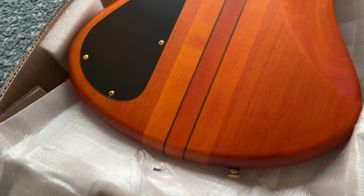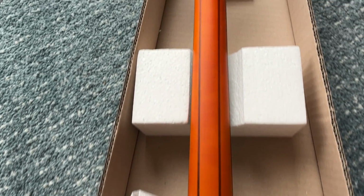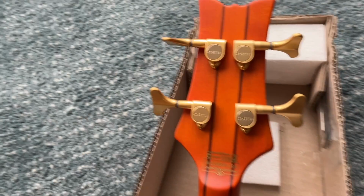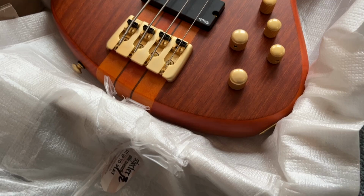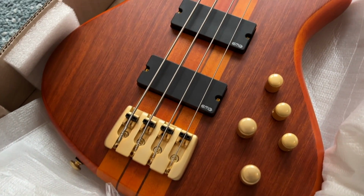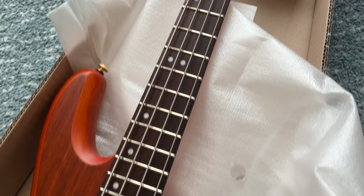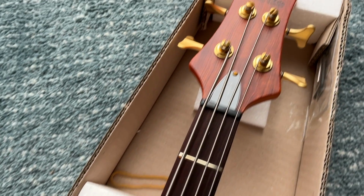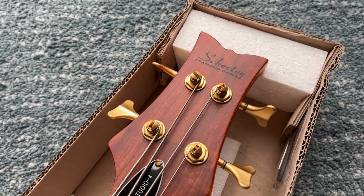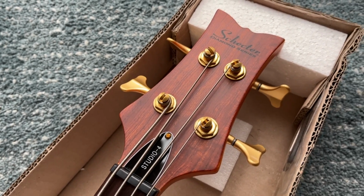I generally prefer a passive bass, but I'm not opposed to active electronics. I just need a passive mode. Otherwise, if your batteries die on stage, the instrument is unusable, unless you replace the batteries. And good luck doing that quickly on the Schecter. Not only is the battery cover screwed on, but the cavity is extremely tight, making it impossible to remove the batteries without a specialized tool. I recorded a couple of songs with that bass, and I loved how it sounded, but I guess it was called the Stiletto Studio for a reason. I want a bass I can gig with, and I didn't feel like I could do that with the Schecter.